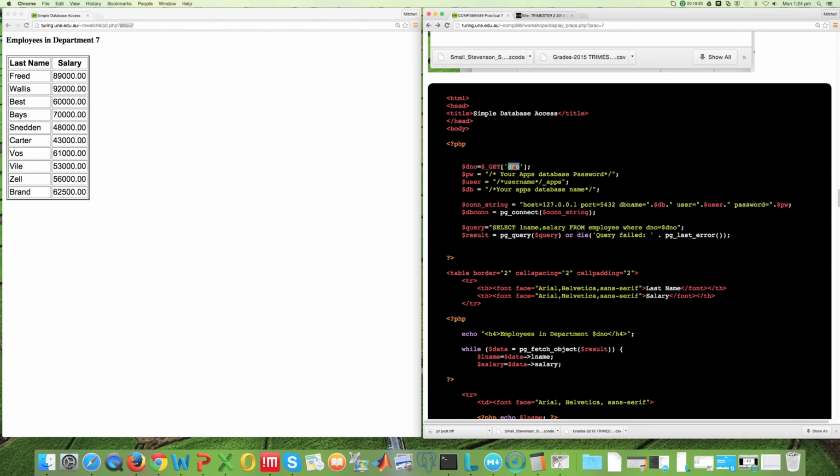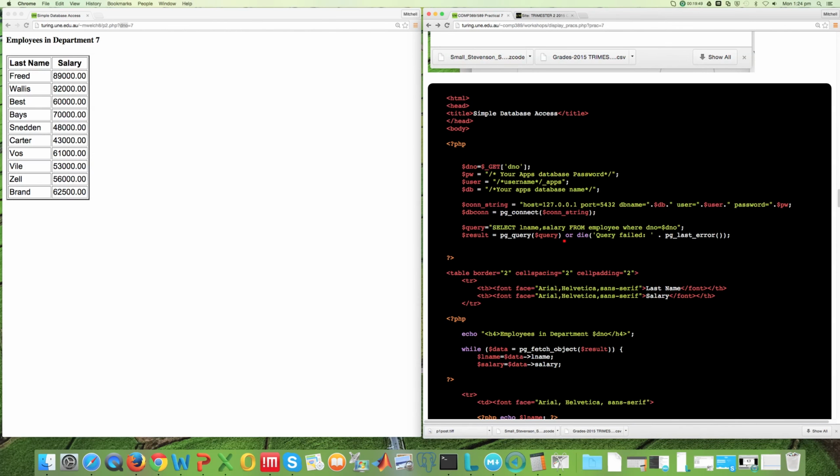And the name of the variable we want to get hold of is the DNO value. So that's the one that we've specified up here, and we immediately assign that to a local variable in our script. And we go and we actually use that in our SQL query. So we're dynamically grabbing the employee information by department using our database query there.